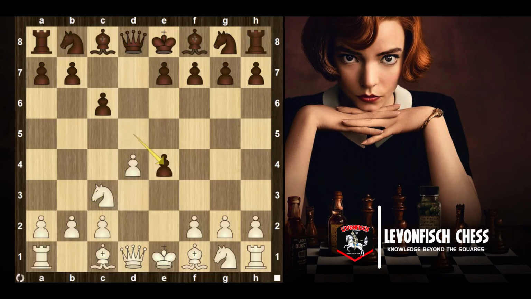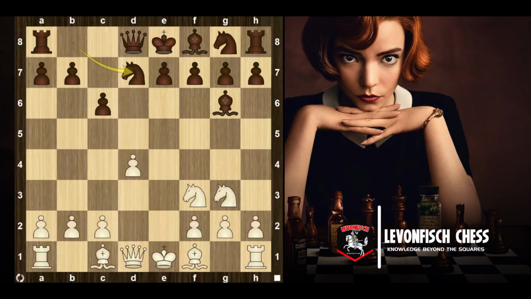Okay, so d takes on e4, knight takes on e4, bishop to f5, knight to g3, bishop to g6, knight to f3, knight to d7, bishop to d3, queen to a5.